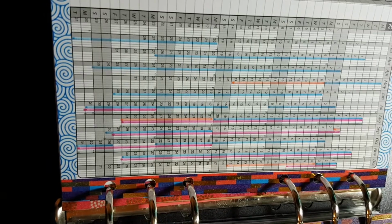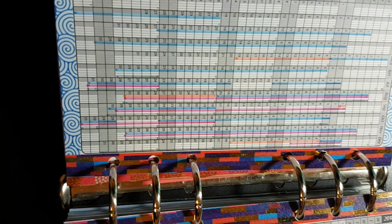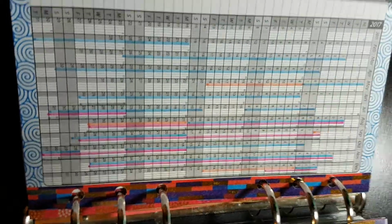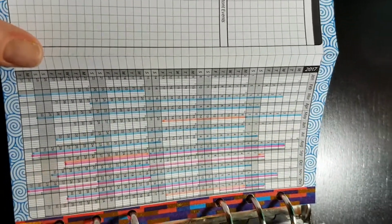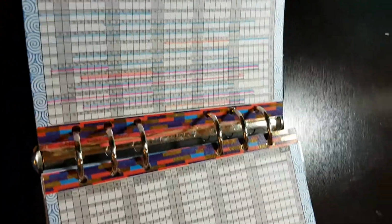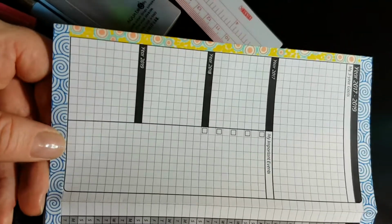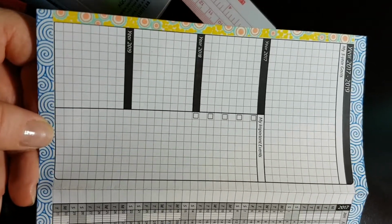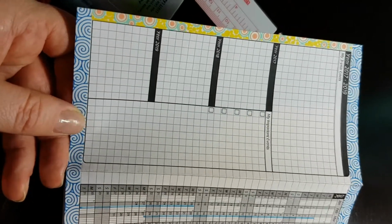It's just basically a replication, is that a word? I don't know, it's getting too late and I need to go to bed and sleep. It's just a duplication of what I had in the yearly one, and I'll fill out 2018 when it gets closer to it. Then you can put goals and other significant things in there. My husband will be deployed next year, and he'll be doing other work-related things that I'll probably put in there if he's away for any significant period of time.